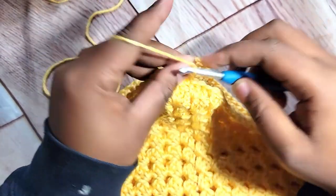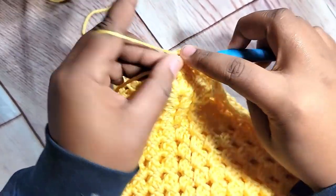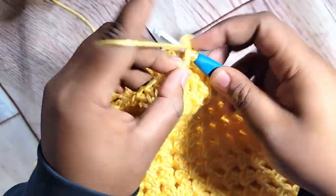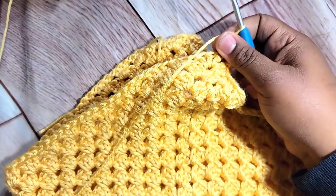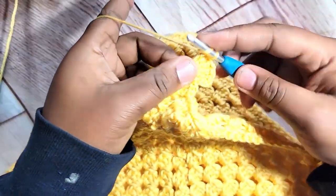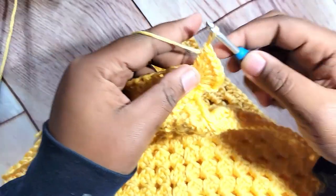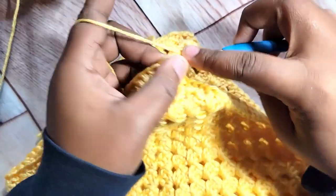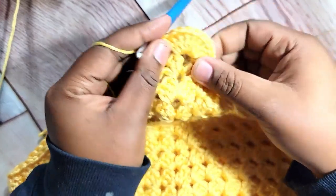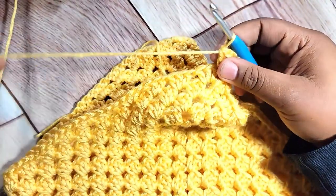And now we're going to chain 3, and we're going to place 8 double crochets here. 1, 2, 3, 4, 5, 6, 7, and 8. Okay, let's see, we got 2, 4, 6, 8, and 9. So if you count your chain 3, it'll be a total of 9. All right, so again, we have that there.